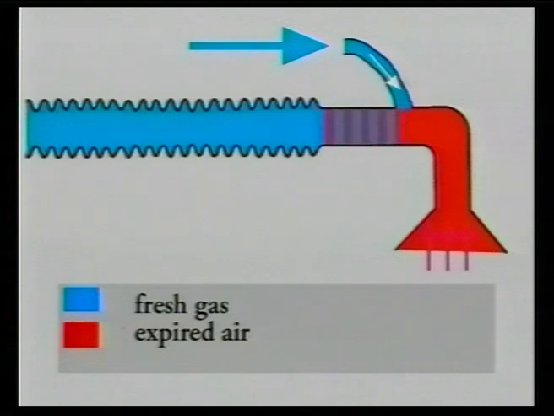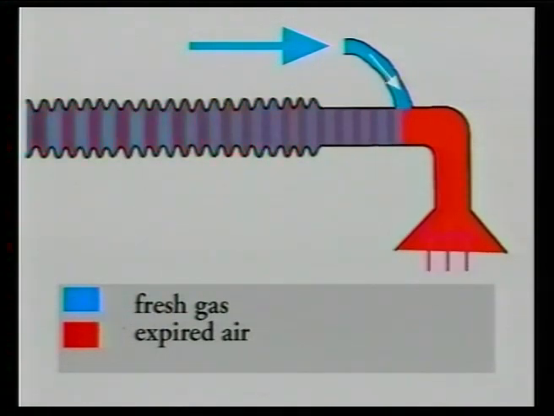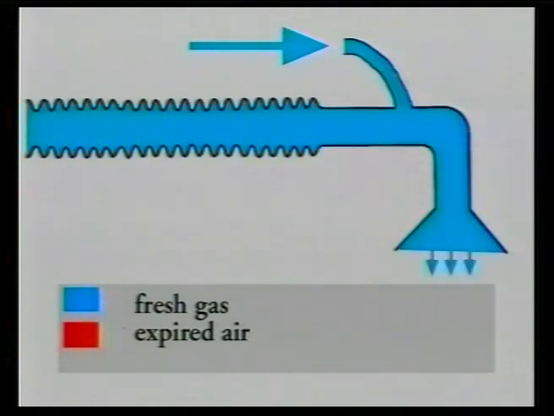During the expiratory pause, the expiratory limb fills with fresh gas, and during inspiration, the patient breathes in not only from the inspiratory limb, but also from the expiratory one, which serves as a fresh gas reservoir. The expiratory limb must be long enough to ensure that the inspired gas is not diluted by atmospheric air, and the fresh gas flow must be high enough to wash out the expired gas and to prevent rebreathing.